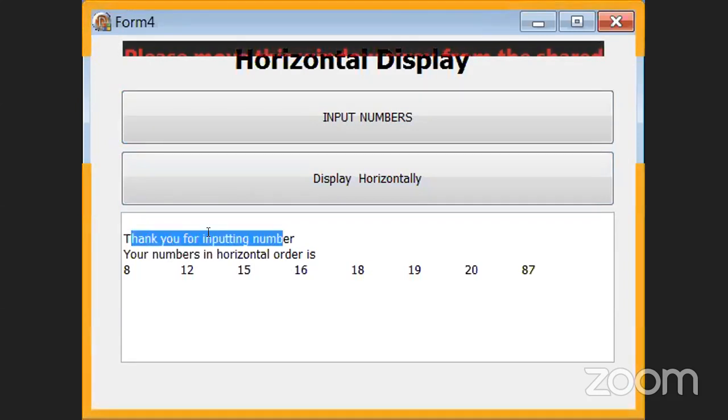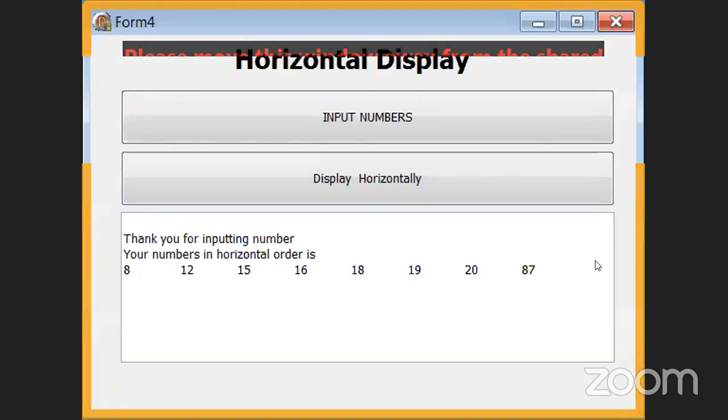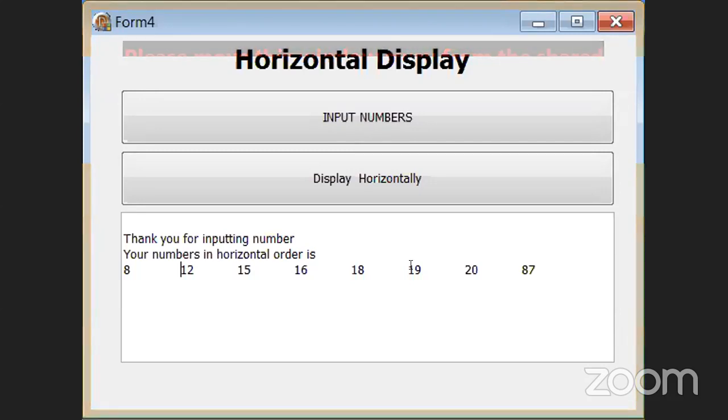Did you see the message got displayed once? And did you see that the numbers are in horizontal? Now, Jade asks, and this is what I'll try to show you, Jade, that it wasn't necessary to have that over there, but it doesn't stop you from including it as well. Okay, so I hope that that is clear. So Jade said that we should have initially set it to a space. Again, it works perfectly fine without it.